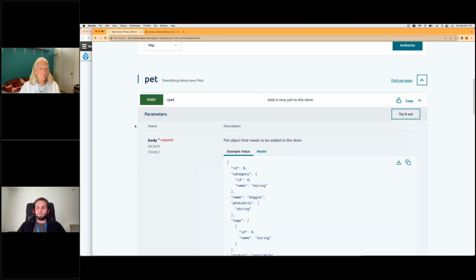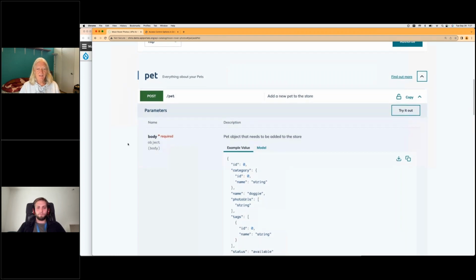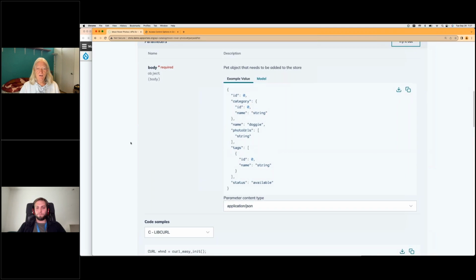What we also have when you open a method is that for everywhere where you see code in the reference documentation, we have a download icon and we have a copy icon so that a developer can grab the code that's here and work with it outside of the portal.